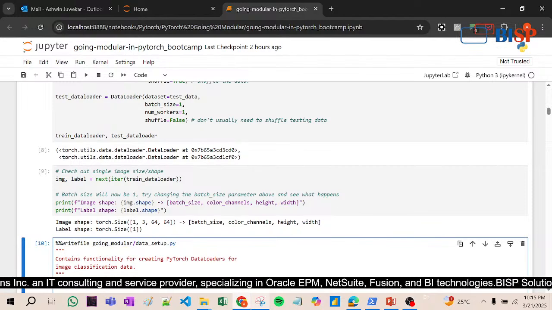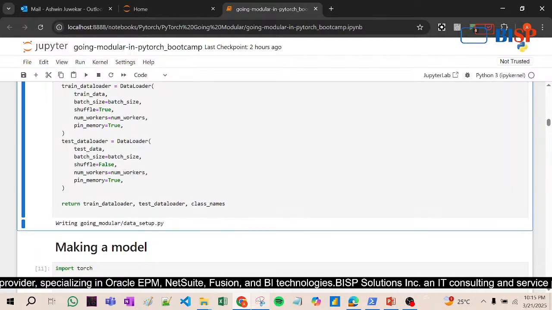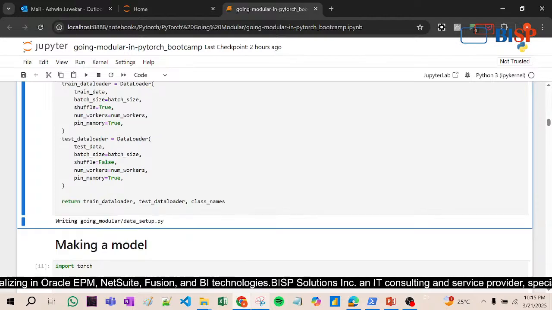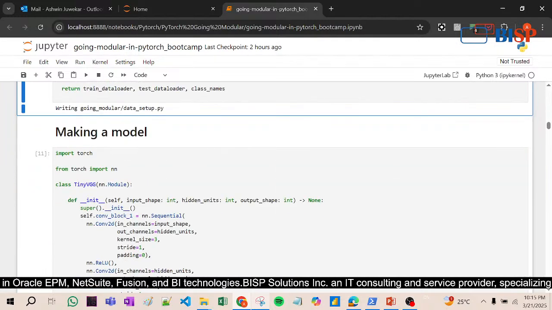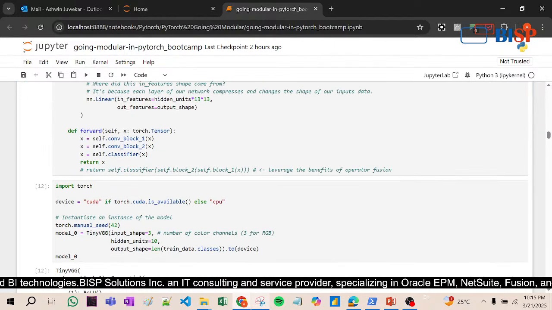So now if you see here, writefile going_modular, again it will write a file, and it will put all this below file data inside that file, writing going_modular data_setup.py. Inside this data setup, everything is written here, right? After that, making a model. Now again, as usual in our PyTorch process, we have to make a model here, and then this model is created, that's fine.